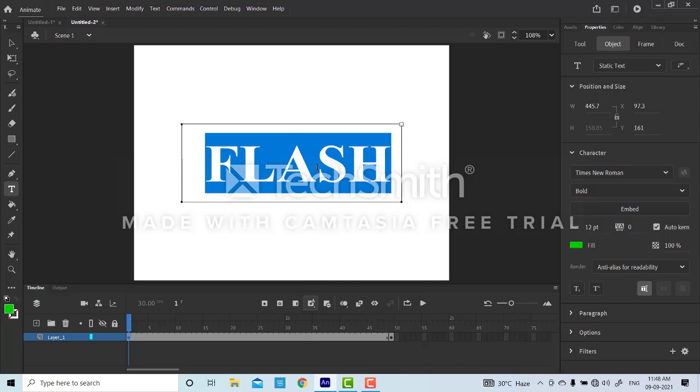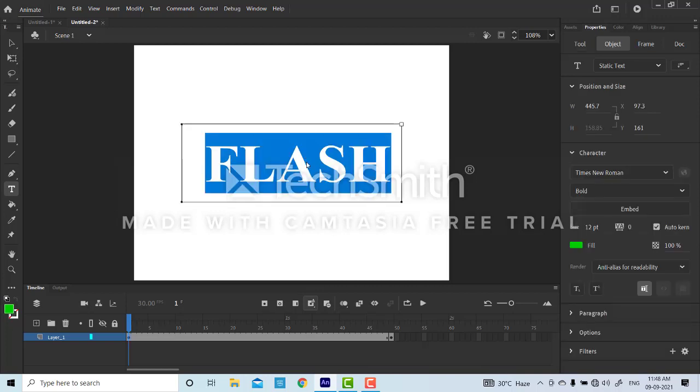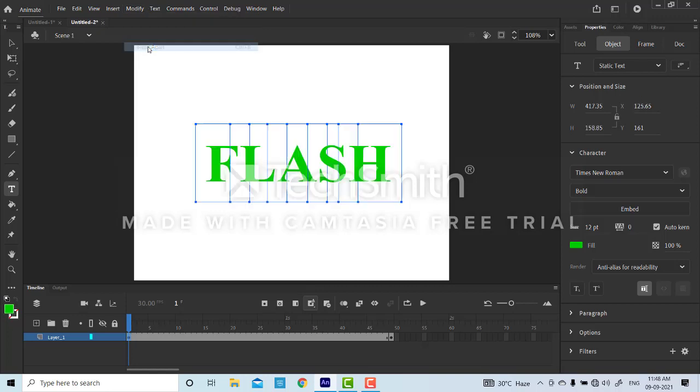Okay, so this is your text, no need to change. Next you have to apply the break apart option. Select your text, go to frame number 1 and apply break apart from Modify. Okay, here is your break apart.